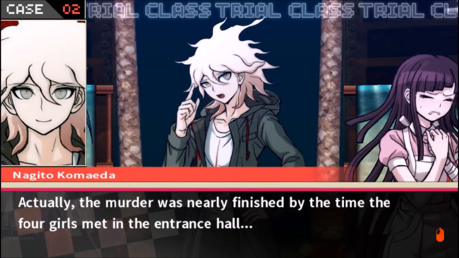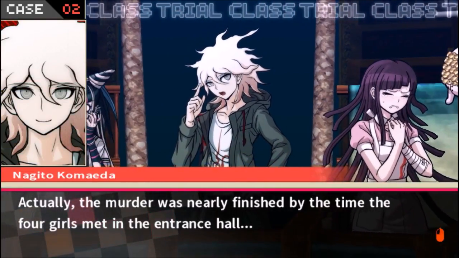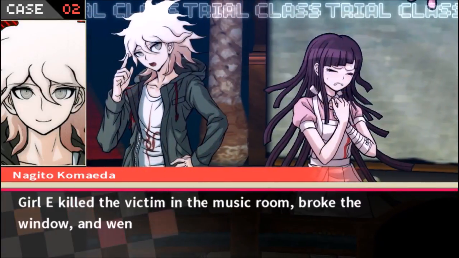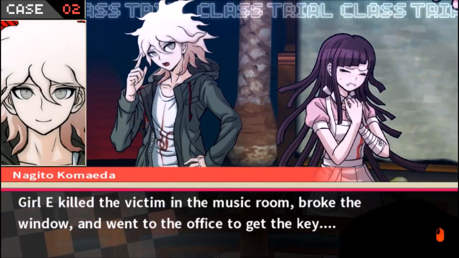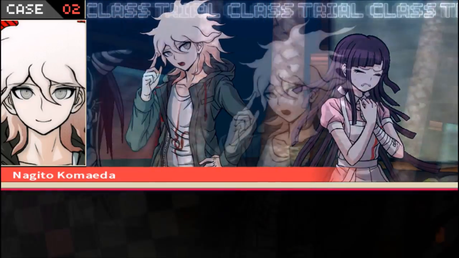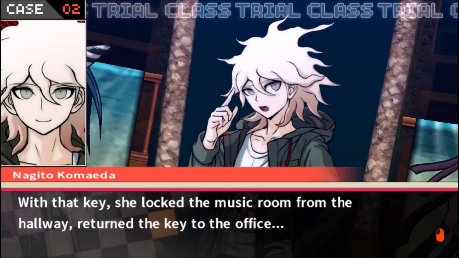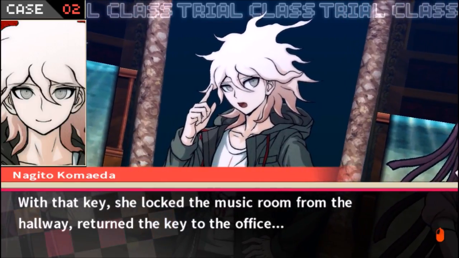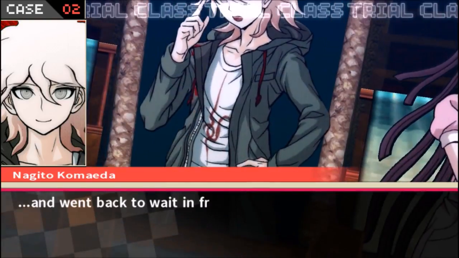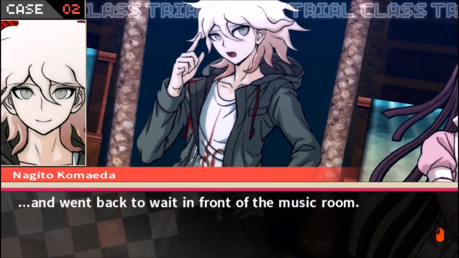The murder was nearly finished by the time the 4 girls met in the entrance hall. No, it was totally finished by then. Girl E killed the victim in the music room, broke the window, and went to the office to get the key. With that key, she locked the music room from the hallway, returned the key to the office, and went back to wait in front of the music room.